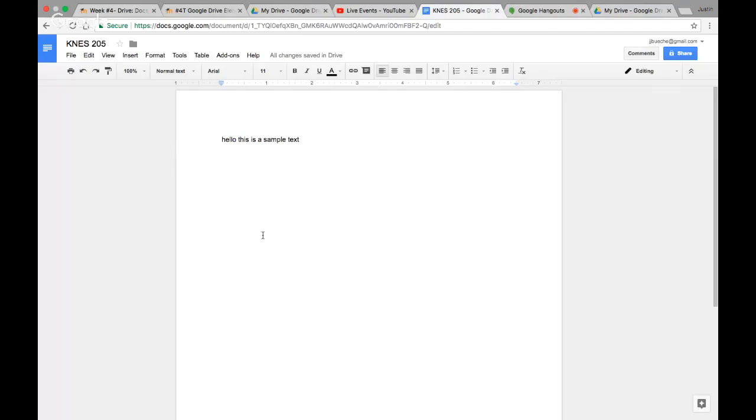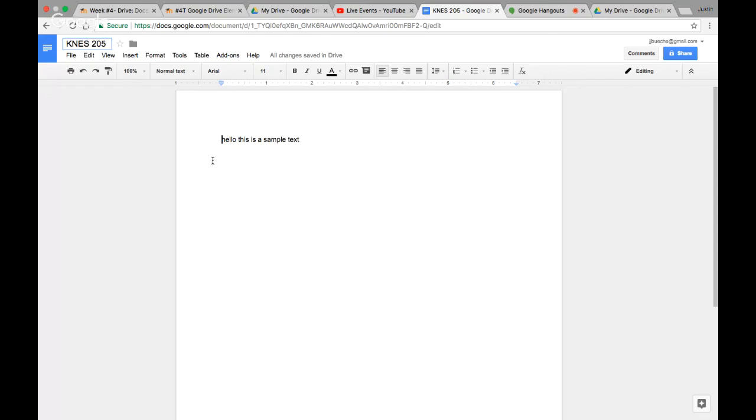Right? So first thing you want to do is name your document. So up here in the top left, you'll go ahead and name your document whatever you want to name it. So we're going to name it Kines 205. Now with Google Docs, every little change you do saves automatically into Drive, as you can see up here. So you don't need to go and file save every 10 minutes. It saves automatically to Drive, and you can access it from your phone, from any computer, anywhere you have access to Google.